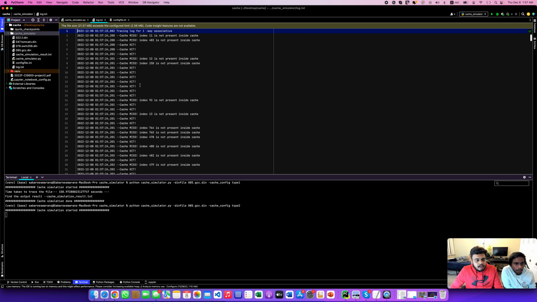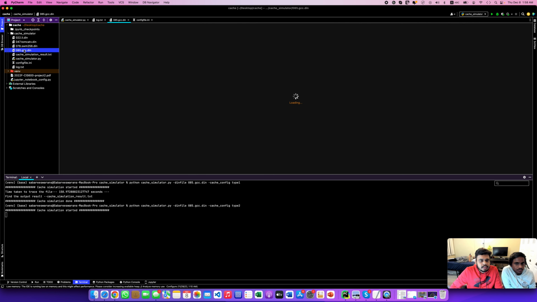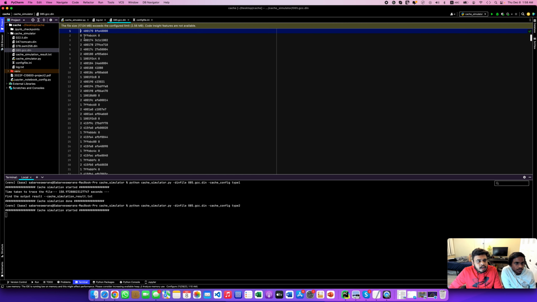So the input file, for example, right now we are running this 85.gen.tsc. Here 2 means fetch instruction, 0 means read, and 1 means write. So the main goal is this address.